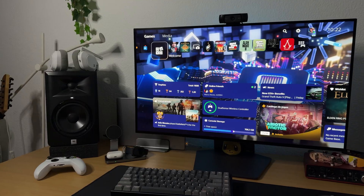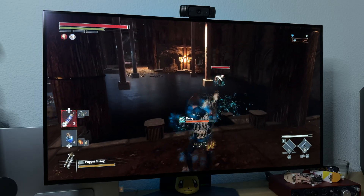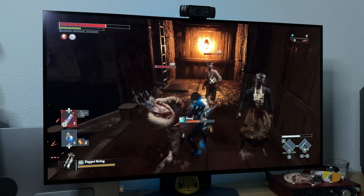On console, especially the PS5 Pro, this monitor is a dream. HDMI 2.1, variable refresh rate — it's flawless. Games feel good, look incredible, and the input lag is low enough that anytime you miss a shot, you can't blame the monitor anymore. I've actually started playing with my consoles here instead of on the couch in front of the TV. All in all, it's a monitor that allows every visual setting on modern consoles to be enabled.